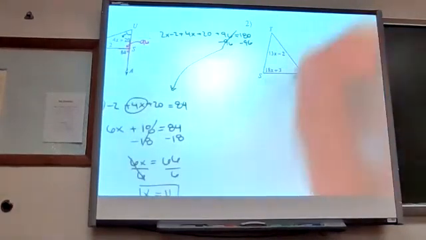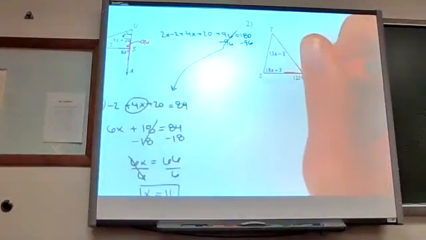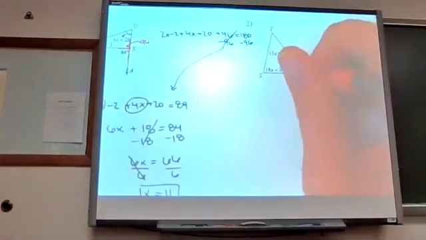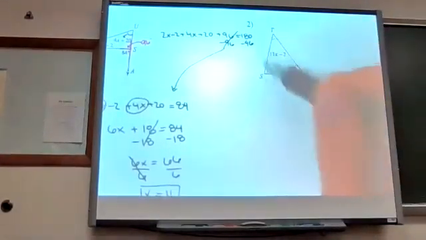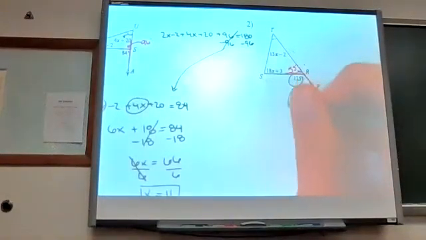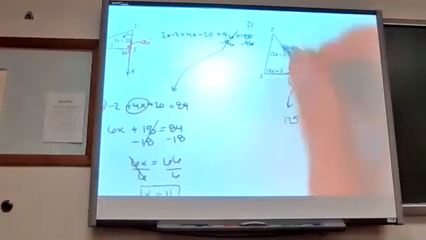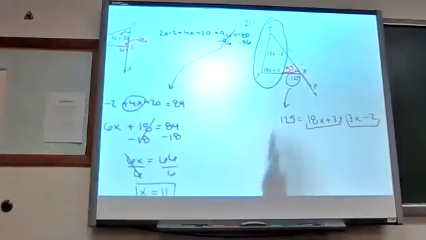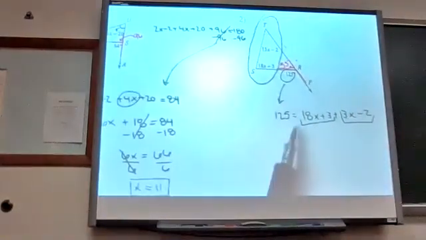Okay. Same thing on number 2. I don't need to use the theorem here. I could say, well, if this is 125, then this angle right here would be how many degrees? What would that interior angle be? Not 65, but 55, yeah. So on this one, I could find my inside angle and then add them all up to 180. Or what my theorem says is this exterior angle 125 equals the sum of my remote interior angles. Okay, that this angle plus this angle has to add up to 125. But again, I could have done triangle equals 180 here too.